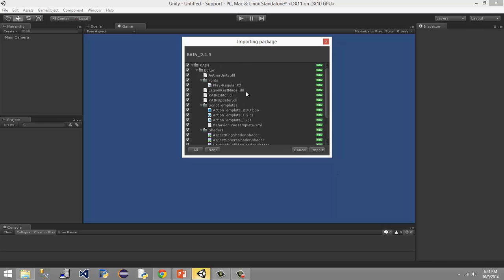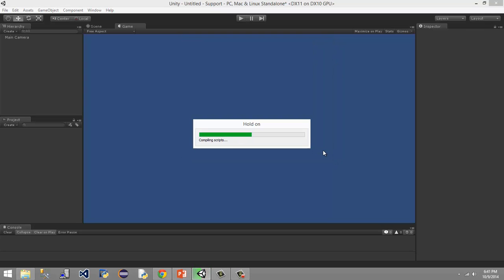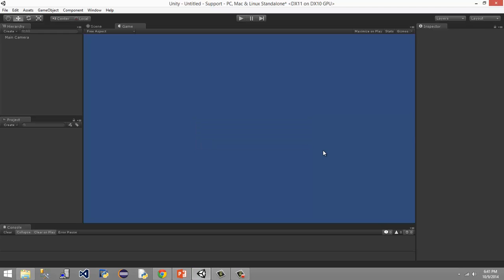You'll be given a window like this if you never imported an asset before. I'm sure that you have. Once you've downloaded it, clicked on the package, and have Unity running, you get this window. Just go ahead and click import. I started a new project, but you can start a new scene. That's completely up to you. Alright, I'm going to allow it to update. No updates are available because it's the latest version.